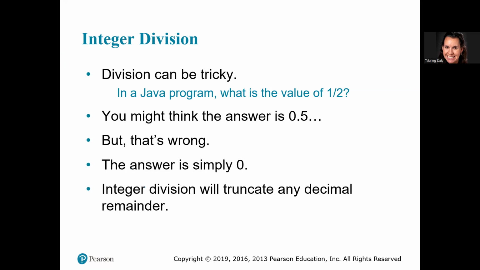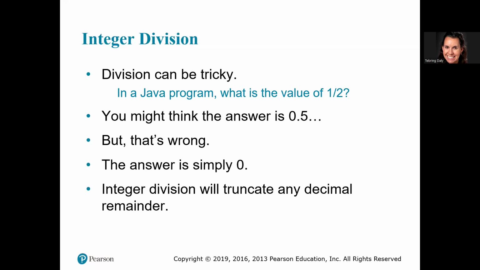Okay. And you might say, why does it do that? Well, in some cases, it's actually good and helpful. Okay. So if you think you're giving someone change, right? And you want to know how many quarters to give somebody, let's say you have 78 cents, and you have to figure out how many quarters that would be, but you don't want it to say 3 point something, right? Because you can't cut a quarter into a piece, right? So you just want it to say 3. And we don't want it to round because what if it happened to be closer to the next one and it rounded to 4? And now you're giving people extra change. So there are methods to round, but that doesn't round when you do integer division.